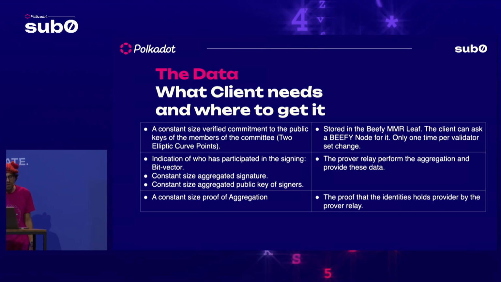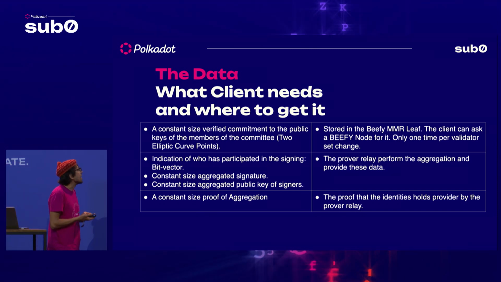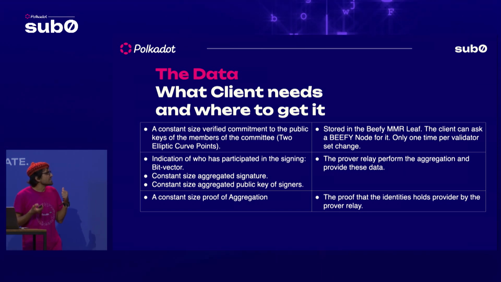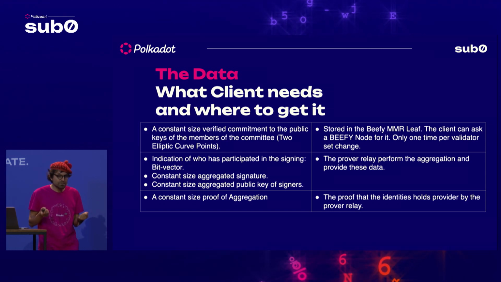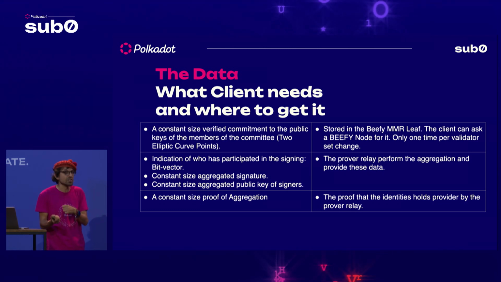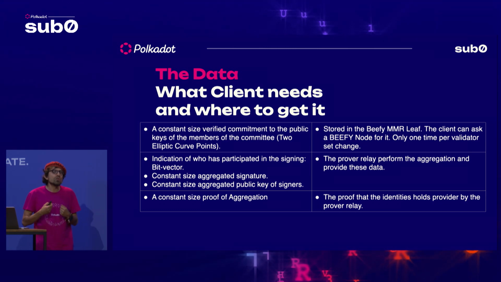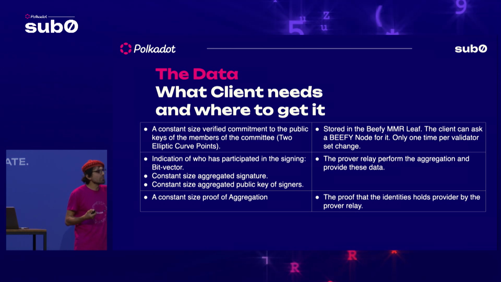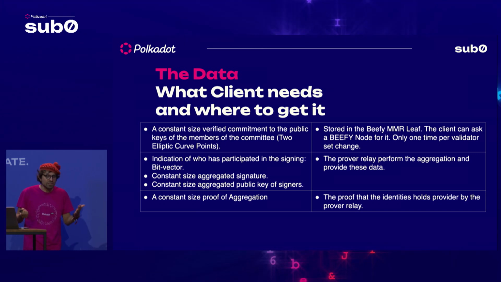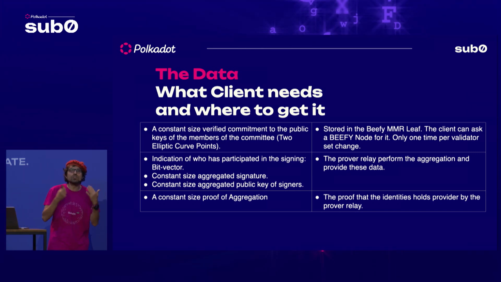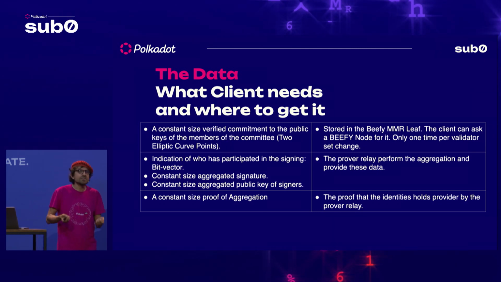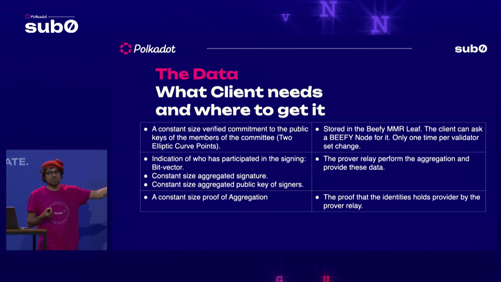So what do you need if you're writing a light client? You need this verified commitment to the public key. Still you have this problem that you cannot trust the public keys of the validators. But if they are signed with the previous session, then you can get it. But this time you don't need all these public keys. You only need a commitment, which is 2 points on elliptic curves. So still, if you're starting your light client right now, and you have no saved data to say that these validators are valid, you have to go to Genesis. But for every session of Polkadot, you only need 2 points of elliptic curves.